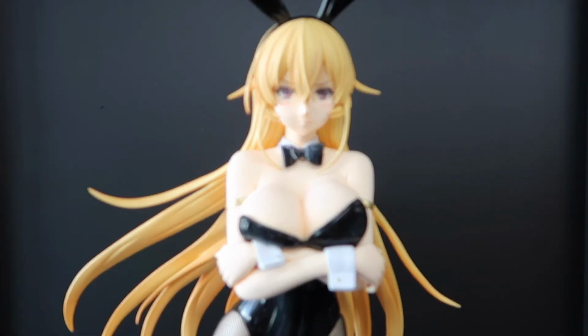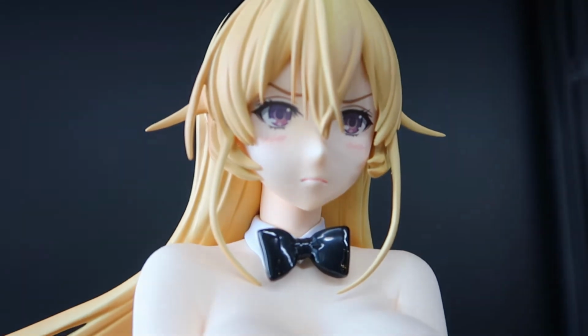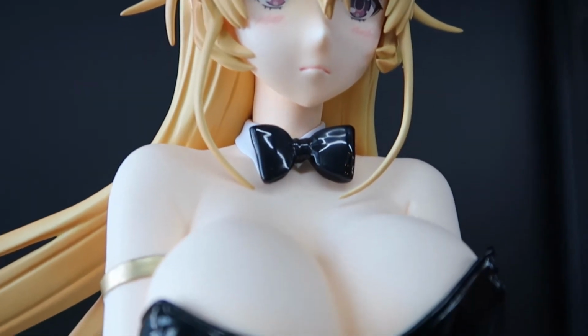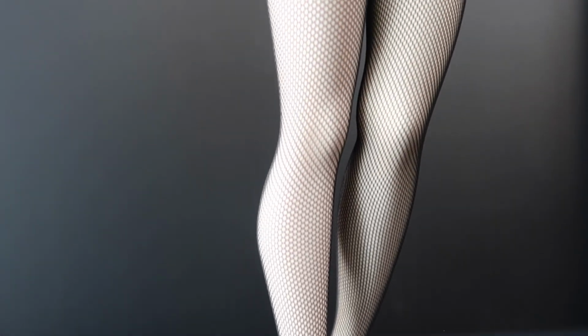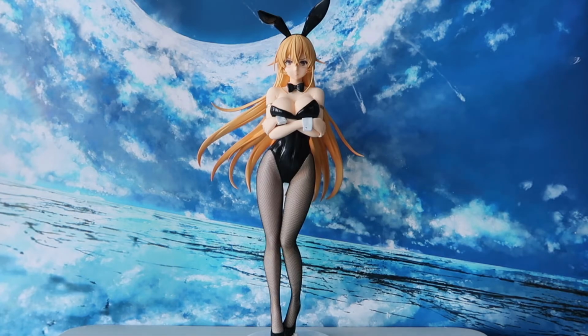If I cover the anime face of the figure, just looking at the body, it looks very realistic, almost like a real person. Although some assets might have been enlarged. Cough cough. Jokes aside though, in terms of aesthetics, Freeing Company's 1/4 Erina Nakiri looks absolutely fantastic.